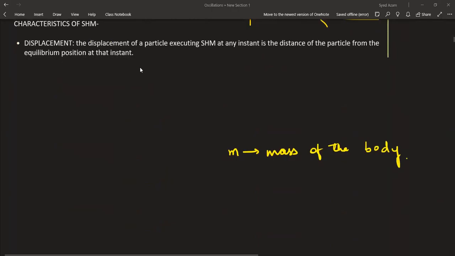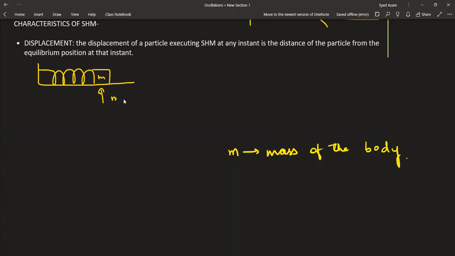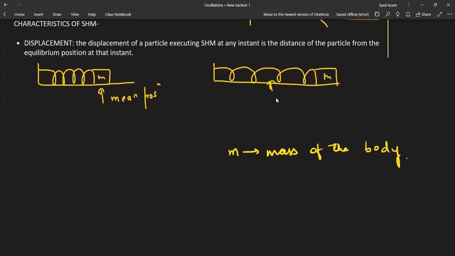Okay, coming to the characteristics of SHM. So the equation of displacement is very important. So displacement, we have studied what the displacement is, like the example I was giving you of the spring. If there is a spring which is present, there's a block that I have attached. This is its starting position. That is the mean position, right? Now I have expanded it. The spring has been expanded. So this is the same block. This was, let's say, the initial position. So this much of displacement has occurred.